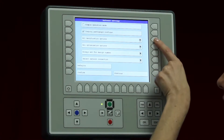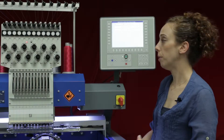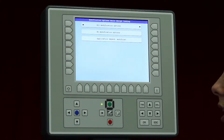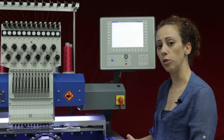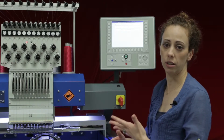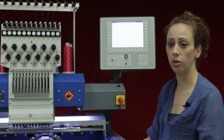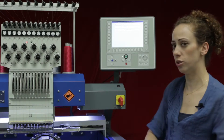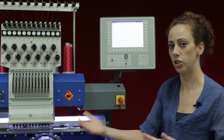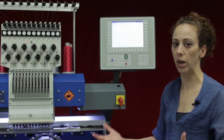You can hit L3 or R3 to get to the same menu. The three options are: all modification options, no modification options, and application dependent modification. All modification options lets you choose whether to rotate, size, or apply other changes — it will also ask if you just want to rotate 180 degrees or no modification at all. No modification options bypasses the modification menu entirely and the design goes in exactly as loaded.